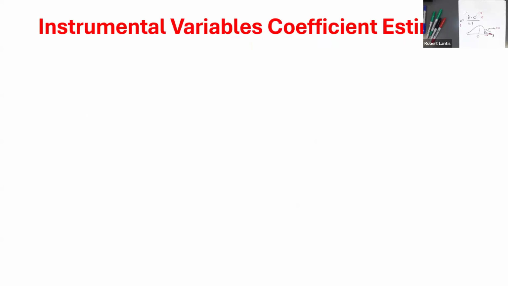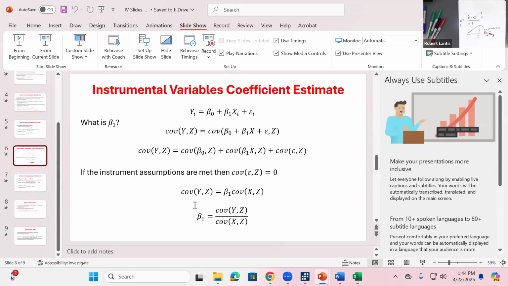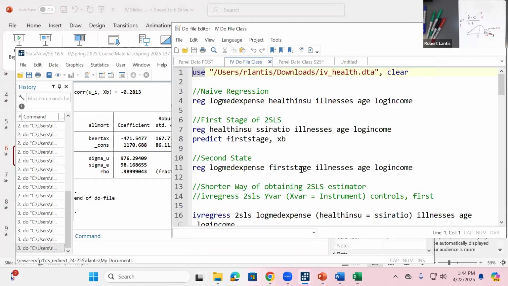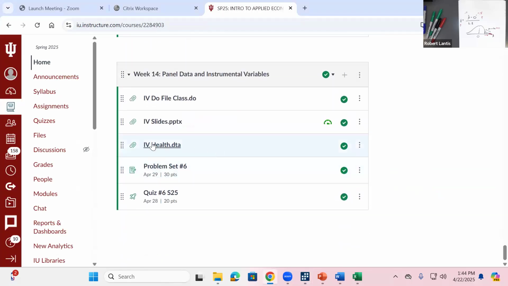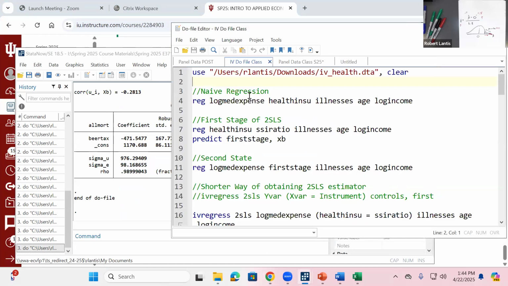Okay. So I think here, I'll save this for next class because this is getting a little bit into the weeds. And we've got 15 minutes, so I want to make sure we get an example of this in here. So I've got the IV health data. That's the one that I'm going to be opening up.